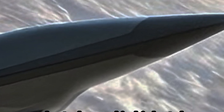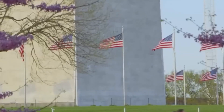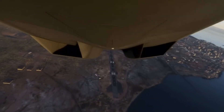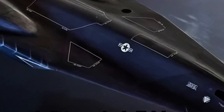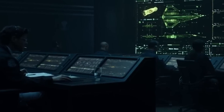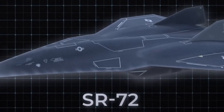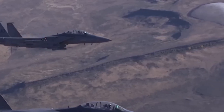While the idea of delivering reconnaissance or strikes anywhere on Earth faster than a parcel delivery is compelling, the SR-72 is not yet operational. Funding remains the biggest challenge. Although its development aligns with the U.S. Air Force's broader hypersonic strategy, budget constraints led the Air Force to prioritize the Northrop Grumman RQ-180 — a stealth UAV seen as more cost-effective for intelligence, surveillance, and reconnaissance missions. Nonetheless, the SR-72 stands as a symbol of future warfare: a fast, stealthy, unmanned force capable of overwhelming any adversary before they even know it's there.